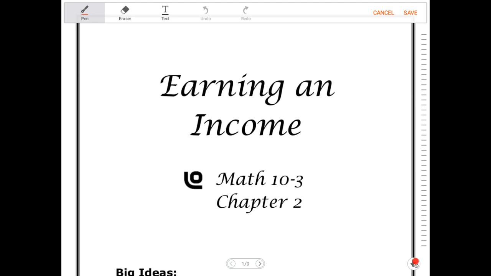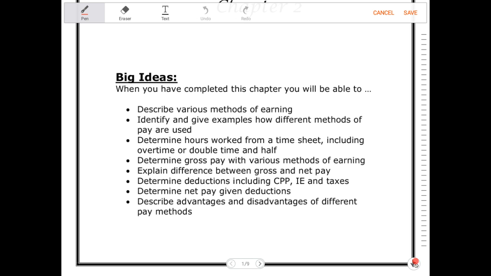So this is actually, like I said with the last unit, something that applies to all of us. It's really important math, and I think that it's a skill that you need to have because you have to know, where's my money going? How come I'm not getting this much versus that much? Anyway, the big ideas or the goals here, okay?